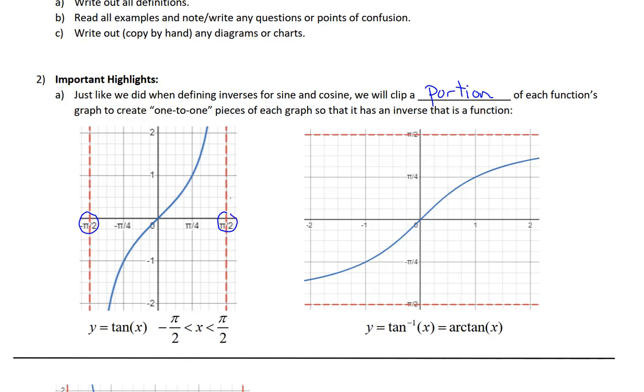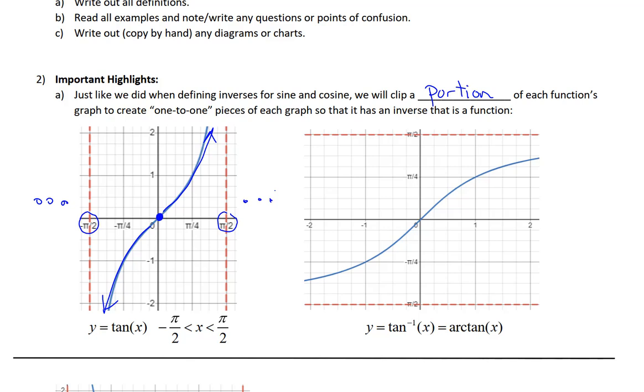Now you may recall that these trig functions are periodic and they keep repeating as you go to the left or to the right. The graph of tangent passes through the origin, then snakes down to the left toward a vertical asymptote and upward to the right toward a vertical asymptote. That pattern just keeps repeating as you move to the left or to the right. So why focus on this one from negative pi over 2 to positive pi over 2? Well, it's just a convenient choice. It's not the only choice, but it's typically what's used in a math textbook, so we're going to follow that pattern.